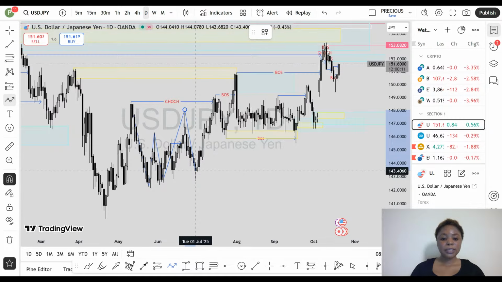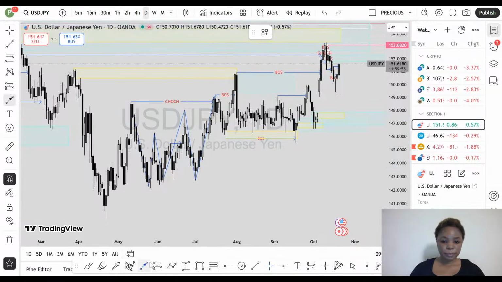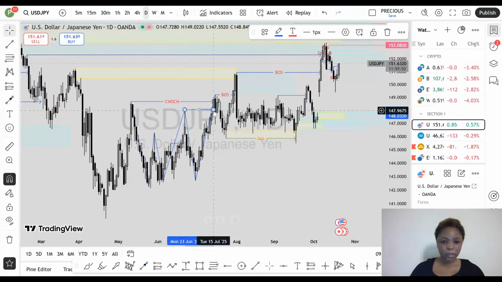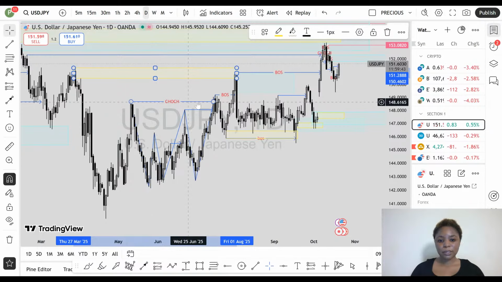Instead, market gave us this low but did not close below the price, moved upward again, you see, and broke structure to the upside again. You can see that market gave us a break of structure here to the upside again. This is an internal break of structure before market was able to give us this external change of character here on the daily time frame. Can you guys see? So now you know that for market to give us a change of character on the daily time frame, we are definitely in the bullish market.